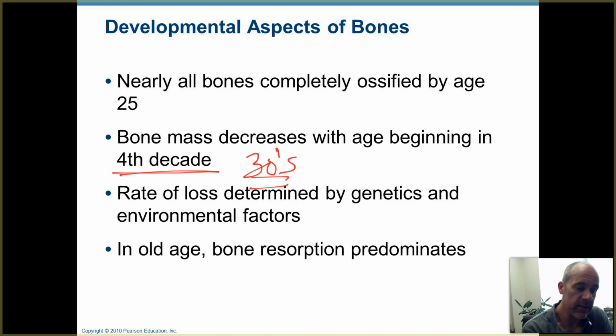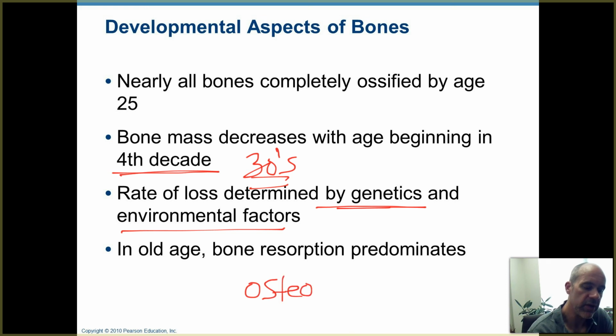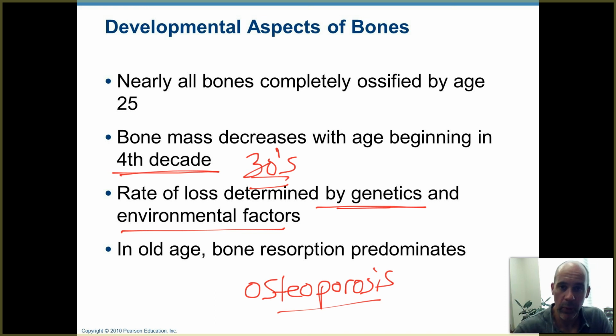The rate at which that occurs depends on a lot of different factors: genetics, environmental factors, things like your diet, nutrition. Do you exercise a lot? That can impact how quickly you lose your bone mass. Gender is very important. Females tend to lose their bone mass more quickly than males, especially after they reach menopause. You guys probably know that females are much more prone to developing what's called osteoporosis, which literally means bone pores. So you have a heavy breakdown of the bony tissue in some women as they get older. And again, the problem is bone resorption predominates as you get older.